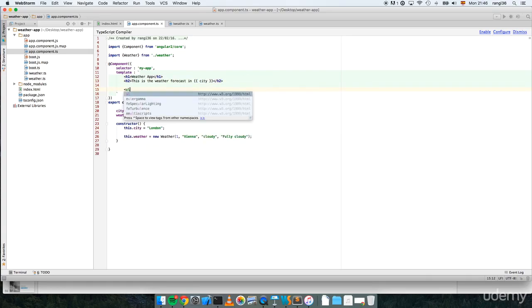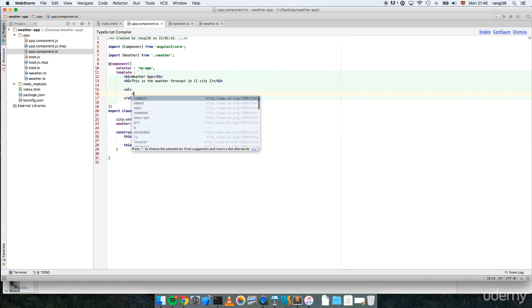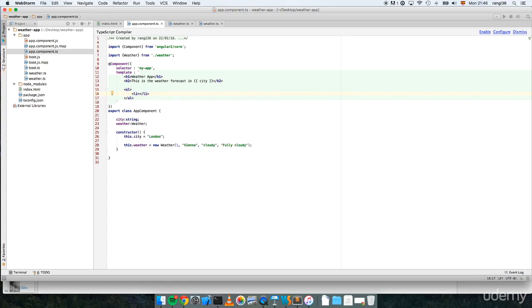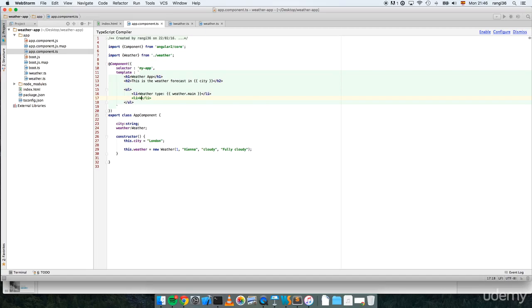So let's do one more thing. Let's create a list, and here let's put weather type, and we use interpolation, weather dot main, and here we do weather description.